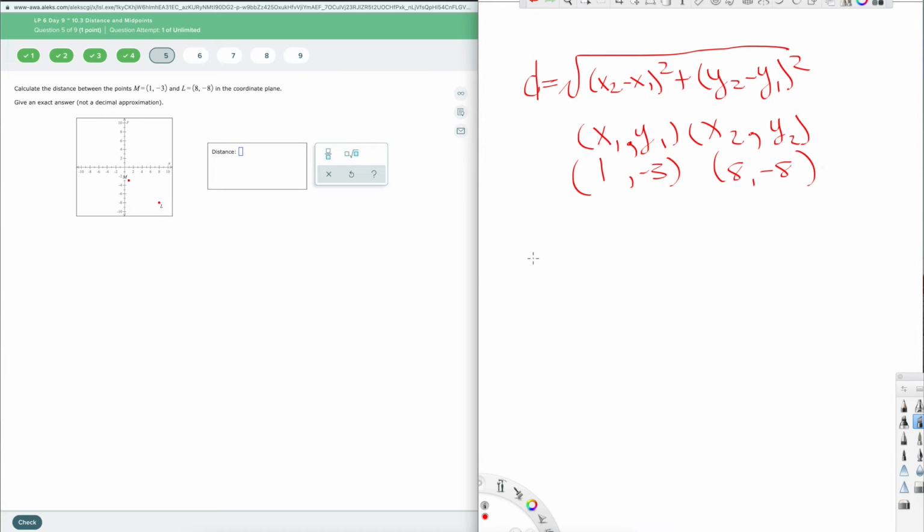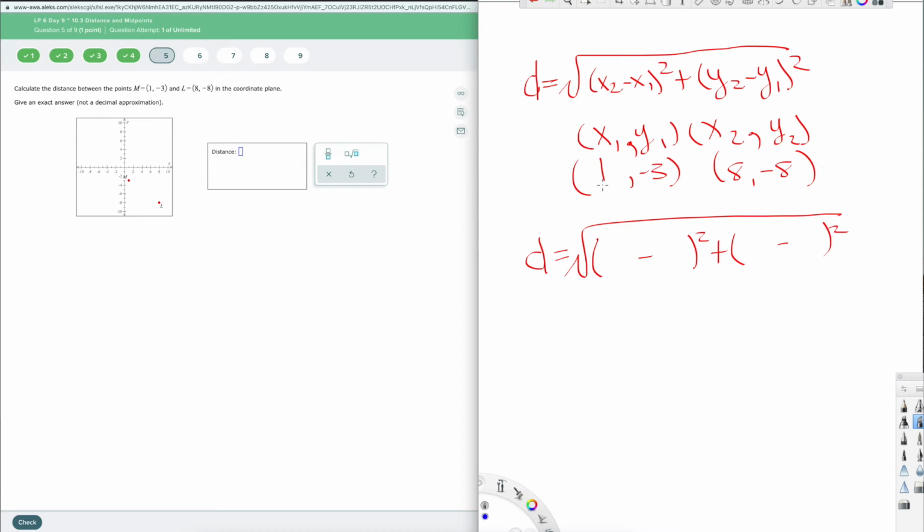So I'm going to have distance equals, and I'll put the square root sign before I change my colors. We're going to have these 2 pieces plus these 2 pieces. And the minus signs are part of the equation, so make sure you don't change that part. Even if they're negatives here, we want to see the double negative. I'll explain that when we get there in just a second.